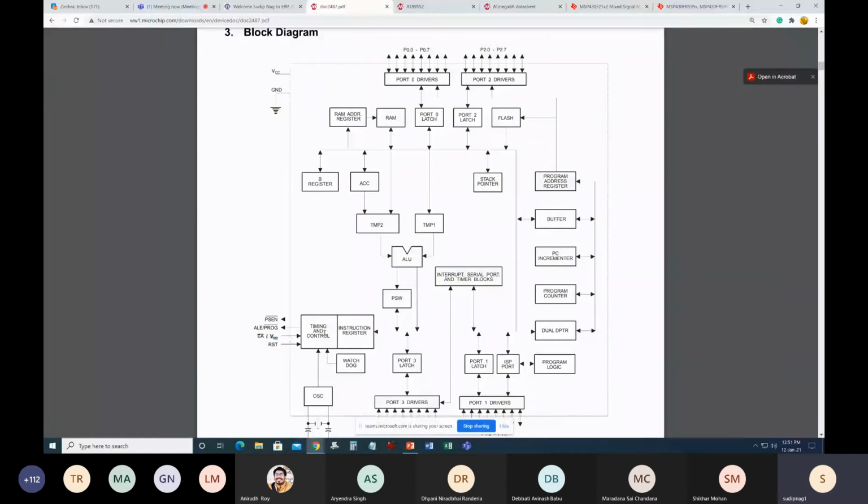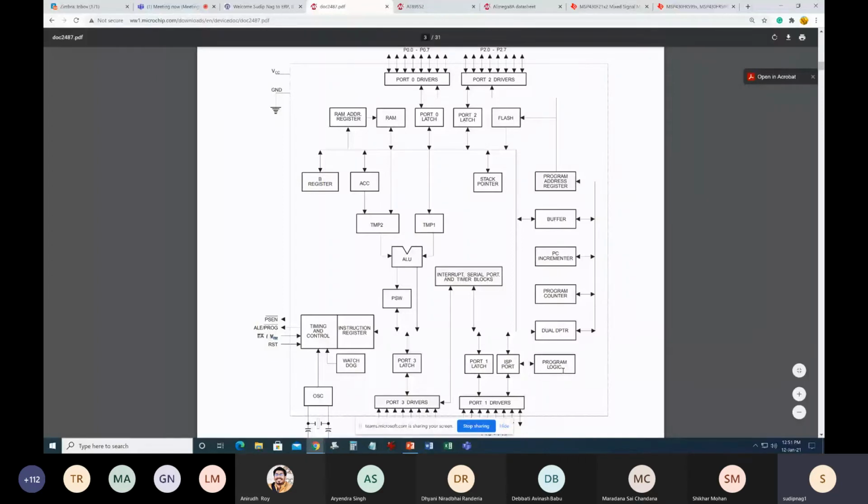So that's the first indication. What it will do, it will enable the ISP port automatically. It will enable the program logic. Basically, what does program logic mean? It is basically a little offshoot, or little assistant to this timing and control during the flash programming process. During the flash programming process, your timing becomes slower. The timing from the oscillator is in megahertz, but during programming it comes to kilohertz. So the programming process is always slower.